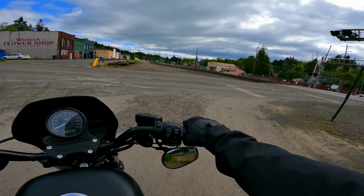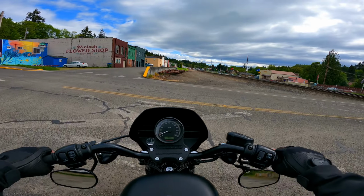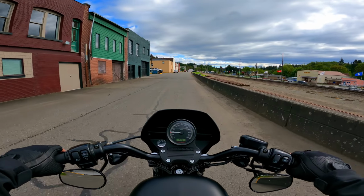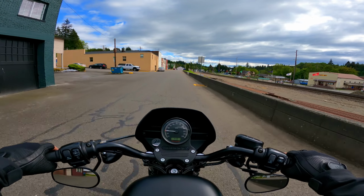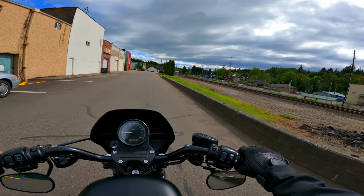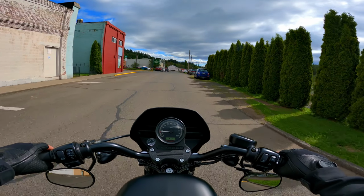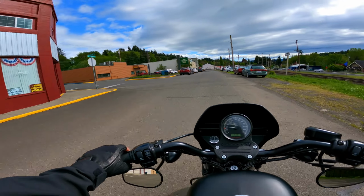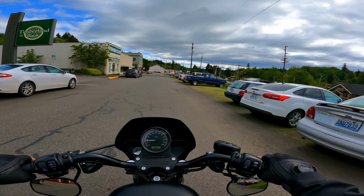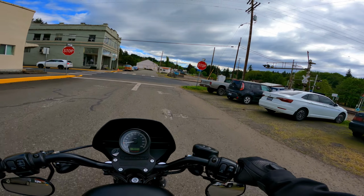So when in Winlock, I do look for trains. We haven't caught a train in a while. Well, I guess it hasn't been that long ago. I don't remember if I was on the Road King. We caught the freighter and the Amtrak out here. Seems like we might even have caught another train at some point, maybe just seen it in the distance passing. Who the heck knows? And really, who cares? If you catch one, great. If you don't, I ain't gonna go home and cry about it.